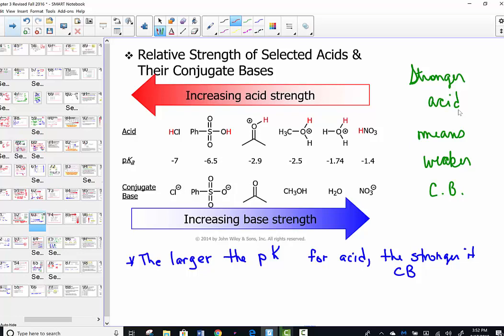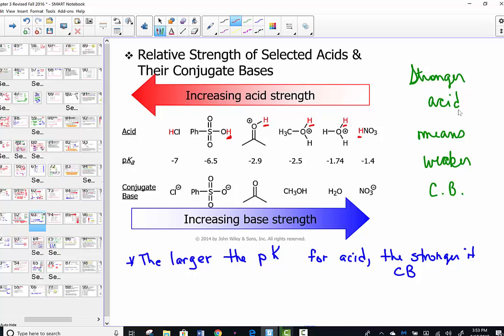Let's compare a selection of acids and their conjugates. Here is an acid hydrogen highlighted in red throughout. All of these are acidic hydrogens, and when you remove the hydrogen, you get its conjugate base. So the difference between the top row of acid and the conjugate base, as we see, the larger the number is, kind of thinking about acid strength versus base strength.